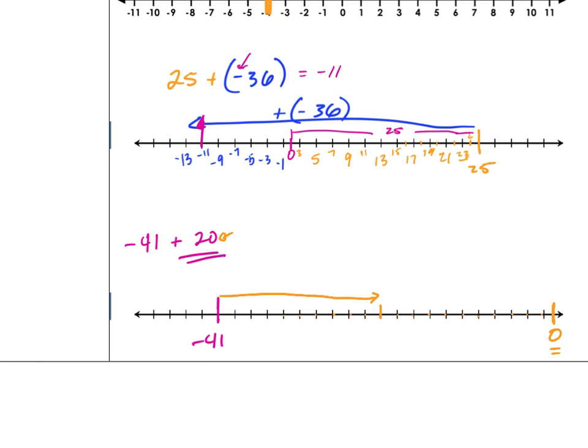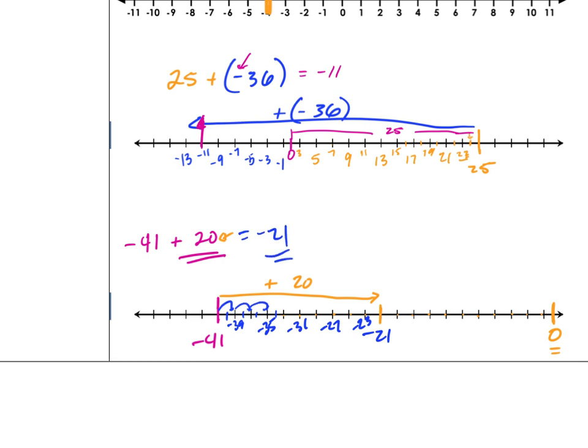I'm at negative 41. I'm going to add 20. Means I'm going to add positive 20. Where am I going to land? I'm going to wind up landing on negative 21. So if I moved, right, 2 each one, if you understand there's negative 40 here, negative 38, negative 36, negative 34, all the way, we went this way 20, we land at negative 21.